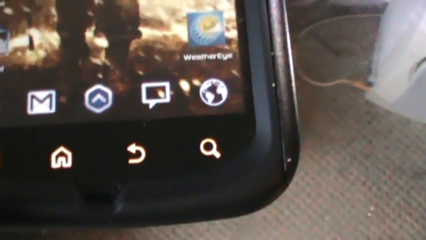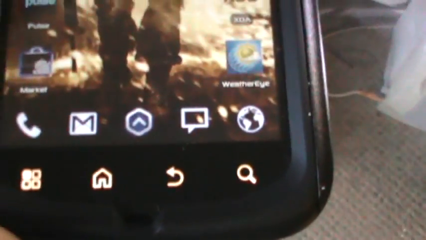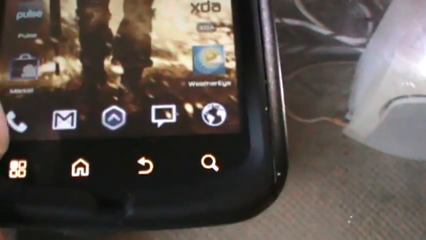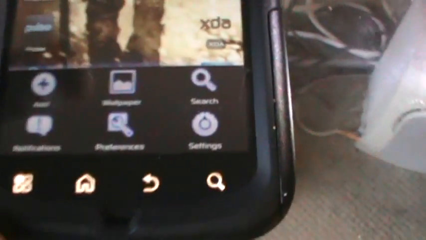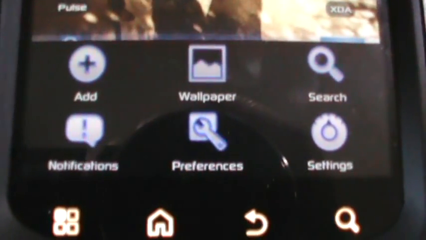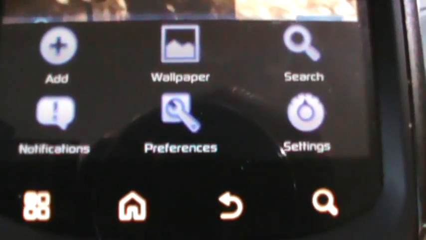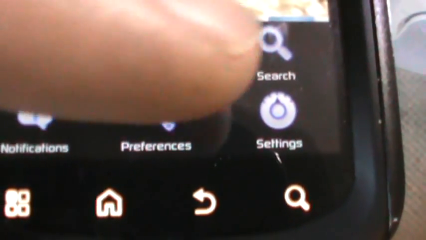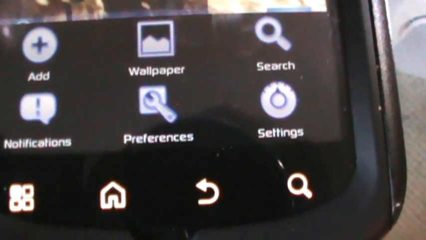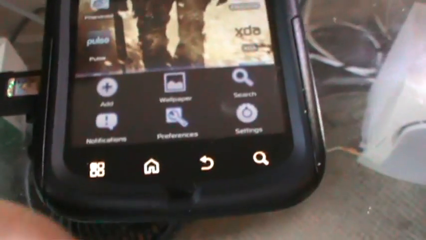So, anyways, yeah, pretty sweet. And that's all it takes. And this is the result that you get. Because if you don't flash the custom Launcher Pro, a lot of these little icons will be white or gray, and it just won't work.